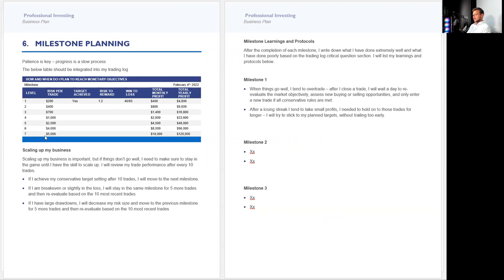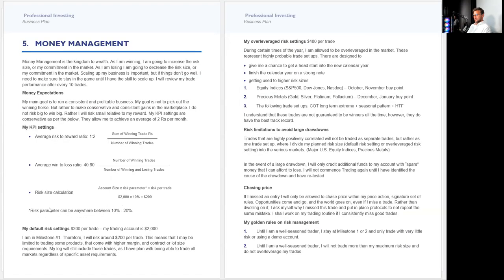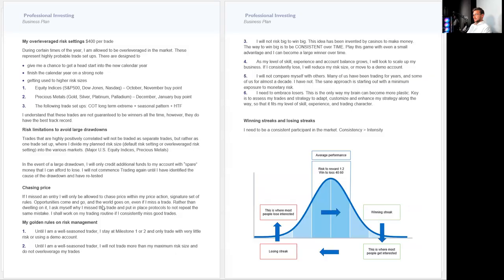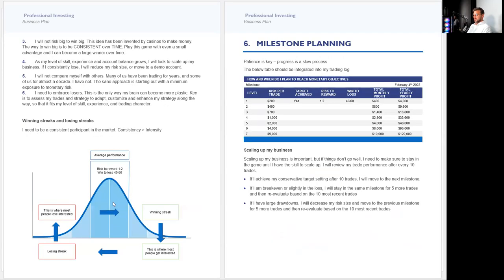And as you start to trade less, for example, let's say you are at milestone 7, you're trading $5,000 a trade. As you start to trade less, the maximum requirement for us to go into that trade, based on our risk parameter, which at this point may be 10%, or 20% if you're well seasoned, if that's not all your wealth in the world, right? It can be 20. You only need $25,000 to $50,000 in your account to go into a trade here, right?